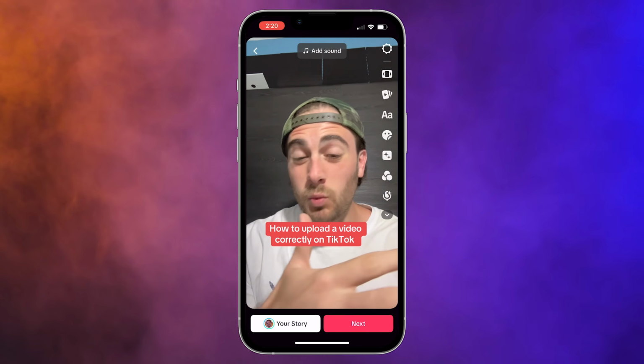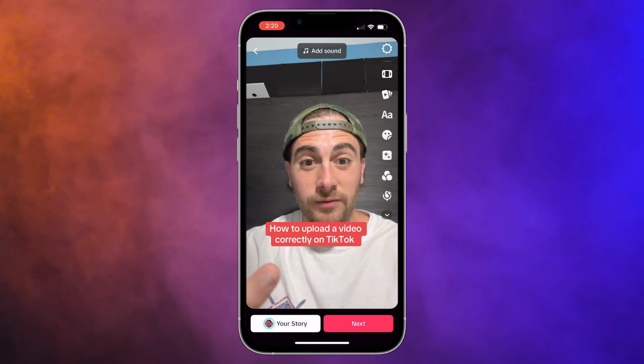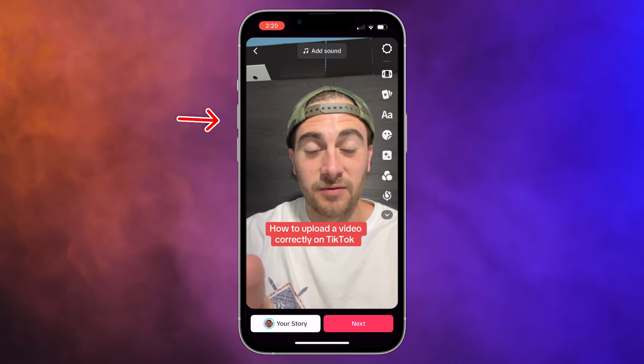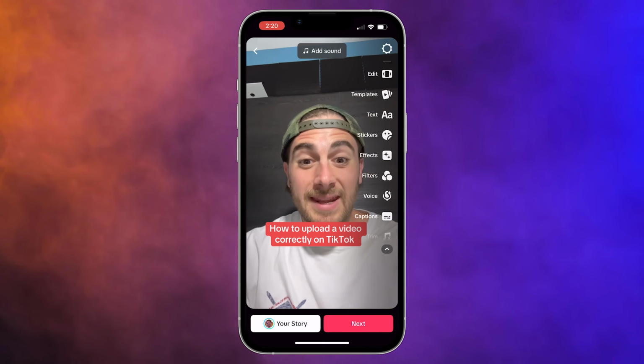So the other thing you want to make sure that you're focused on, I didn't actually do it in this video, but you want to make sure that your eyes actually line up with where your volume buttons are going to be on your iPhone, because this is going to increase the reach that you get. Now if we come into this, we're going to be able to see all these different things.